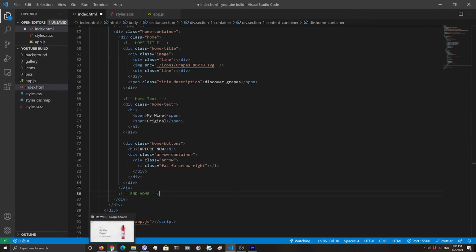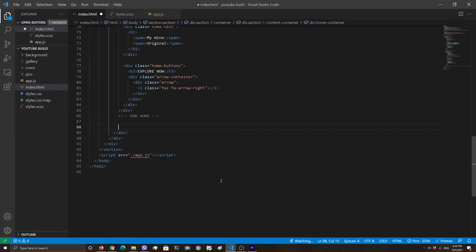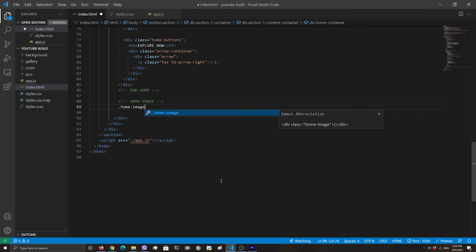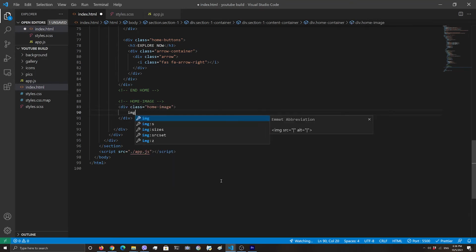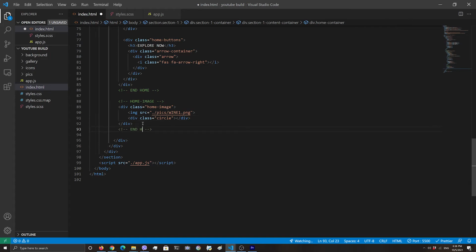Let's do the home image now. This image, home image, .home-image, wine one, .circle and home image.